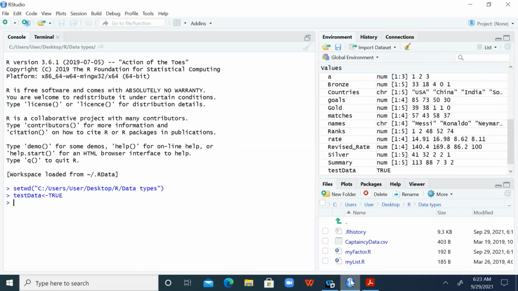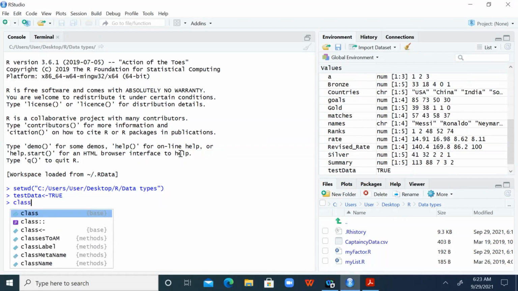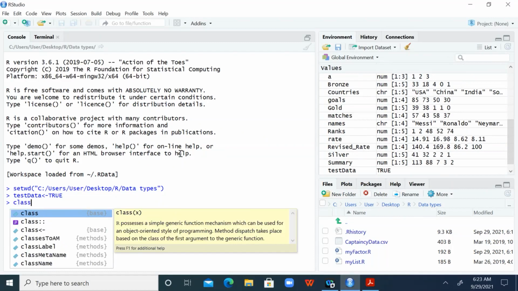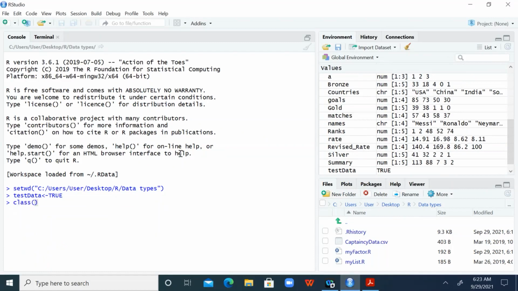See, this test data has been created over here. You can see it in the environment tab. Let's check the type, or the classification, of this vector. The command is class of test data. If I press enter, you can see the type to be logical.